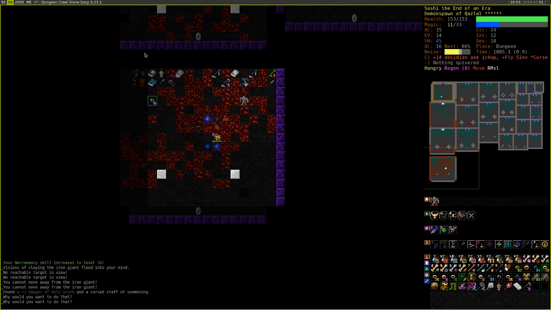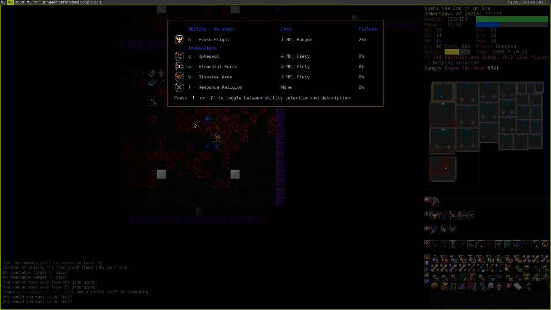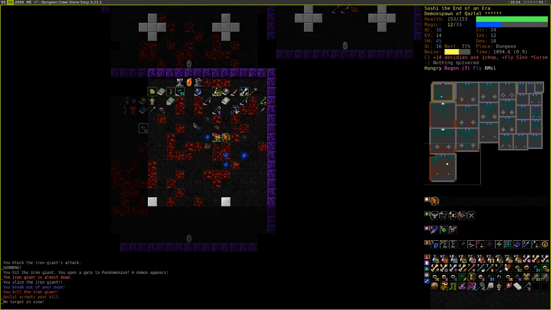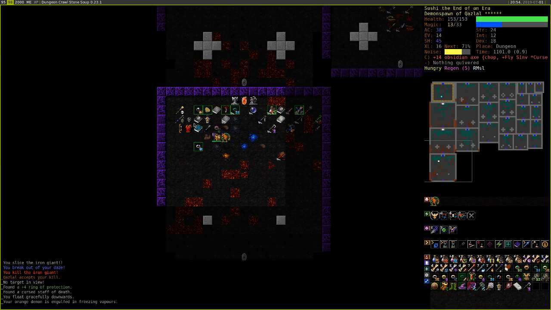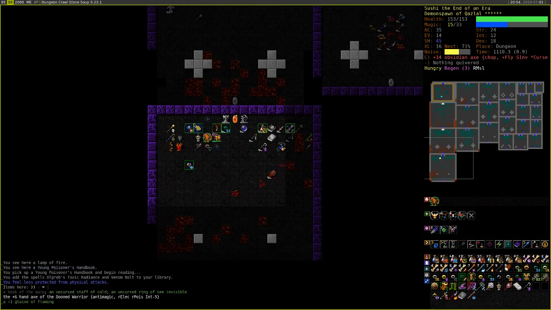easily. Okay, see, we have lava in the way, so let's evoke our flight. Then we can just fly over and kill him. And then we can stop flying. I have other content planned for that series. I just need to do it.